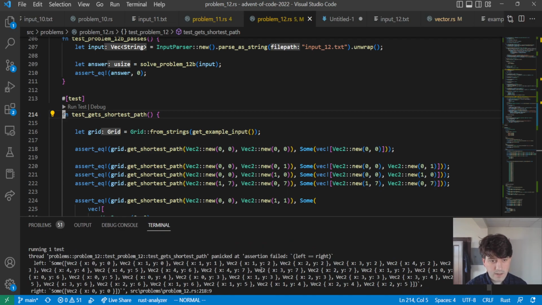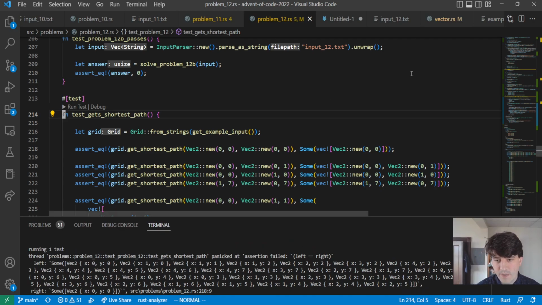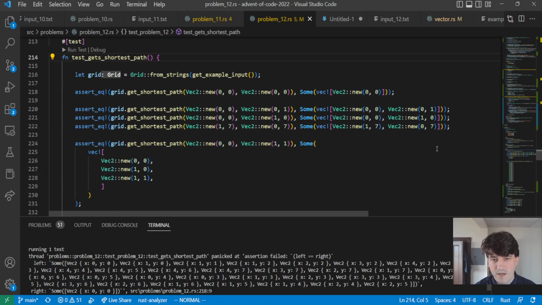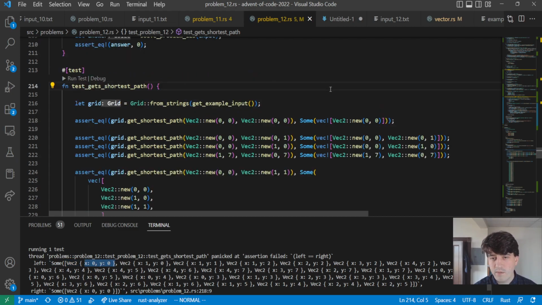Okay, we got an answer. It was not what we expected. Hilariously, I think it may have solved the problem, the full problem, because it stops at 2.5, which is hilarious. So my bug is actually solving the problem, but that is not really what we want. But it means we're getting very close.